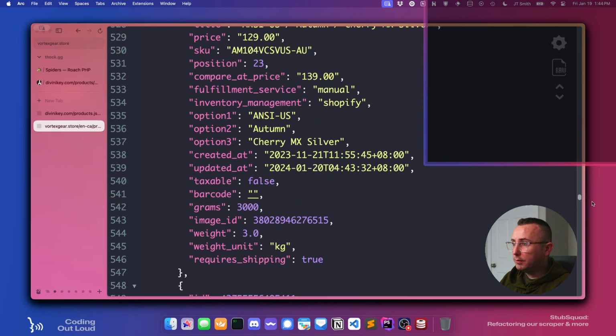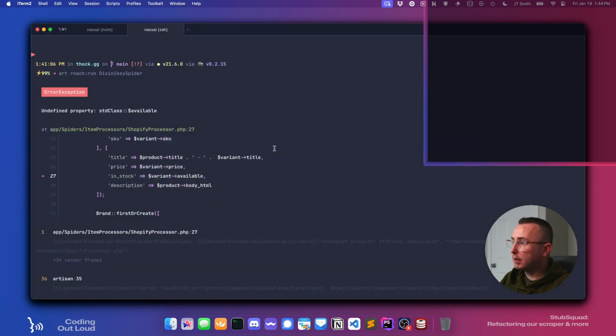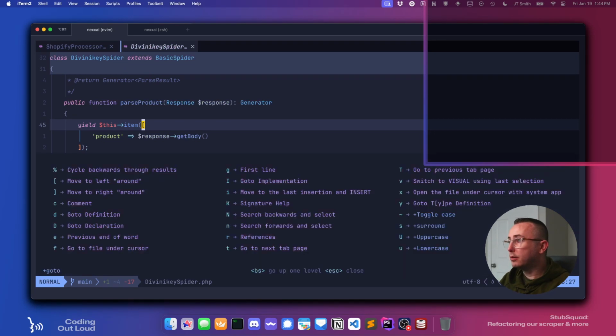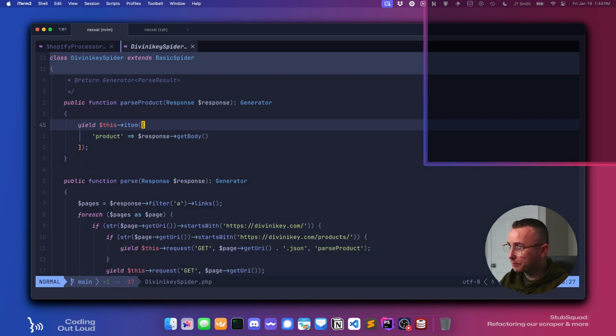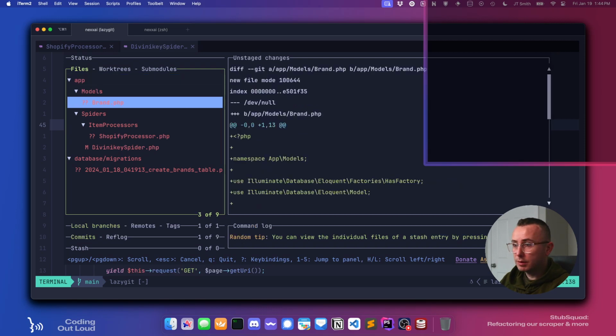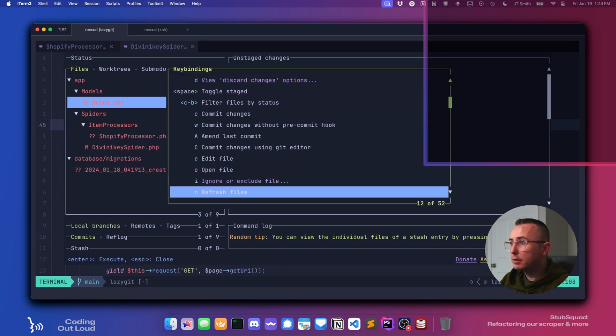Okay, well, the good thing is that, well, maybe not good, but we can go to our, what's the revert? Changes.